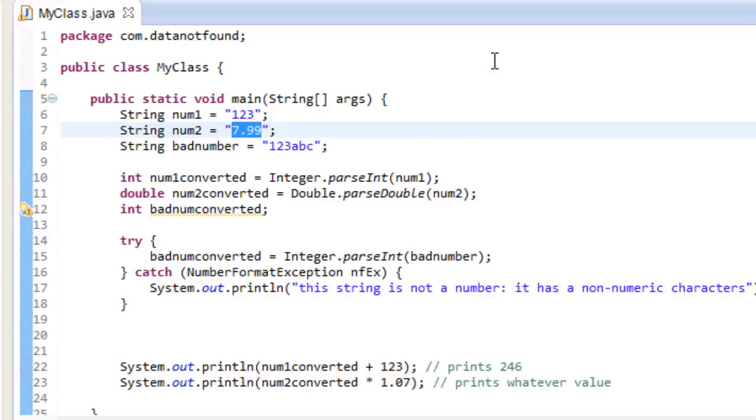So that's it guys for converting strings to numbers. That only works, as you saw, if it only has numeric characters, and if it's a floating point number, then it can only have one decimal point, because decimal numbers or floating point numbers cannot have more than one point, right?